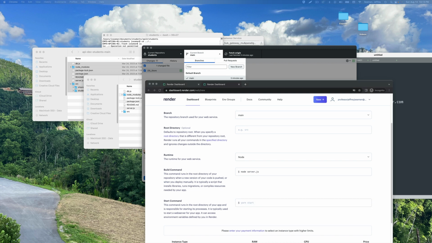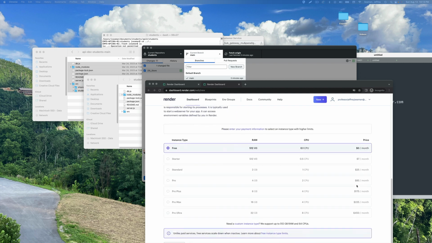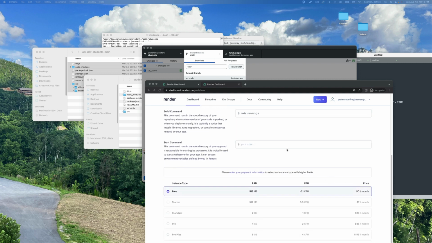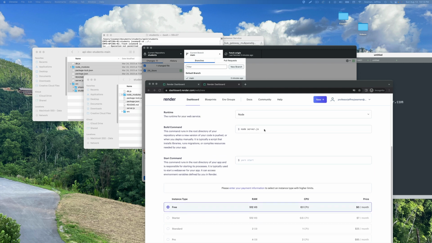Let's see. Auto deploy. Let's get down there. So we have start command. Hold on. Build command. Okay, so I got it backwards. So it's just Node. Well, they changed something on me.